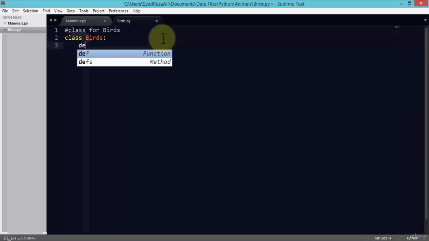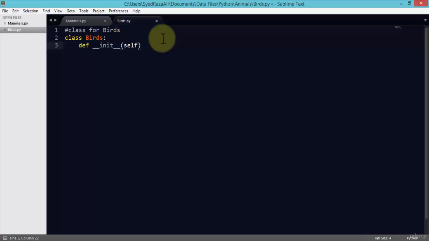So next, just do a definition for my birds, initialize, call it init self, put a colon, and this is basically the constructor for this class, and then we'll create the member animals. So I'm going to create some member animals and do a self.members equals, just do a simple list, maybe some birds here called sparrow, robin, and let's see, another one called duck.